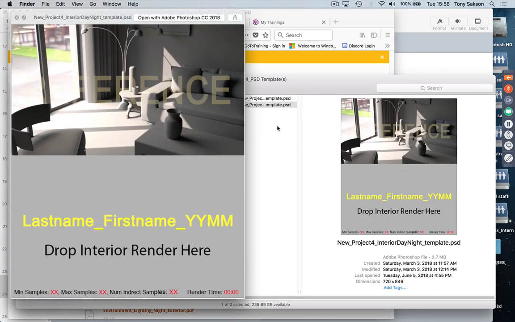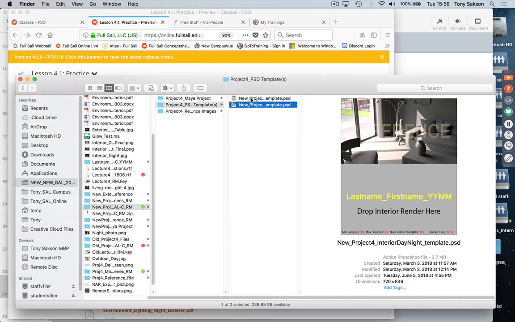Okay, interior, this is different. This is going to be 720 by 405. The other one was 720 by 486. Why? Because they're 2 separate scenes and we wanted 2 different aspect ratios. This one, same thing. Renders at the top are the reference. Turn on the reference layer you're going to use, turn off the other one. Drop your render in at the bottom.